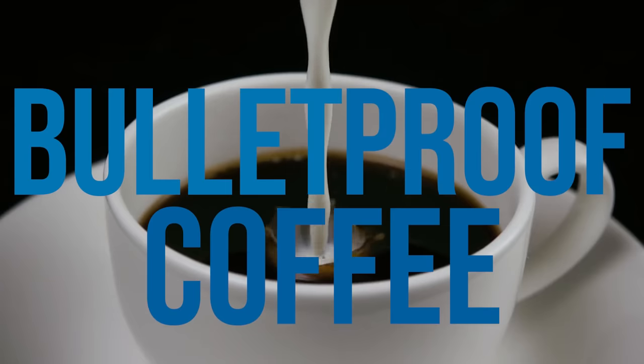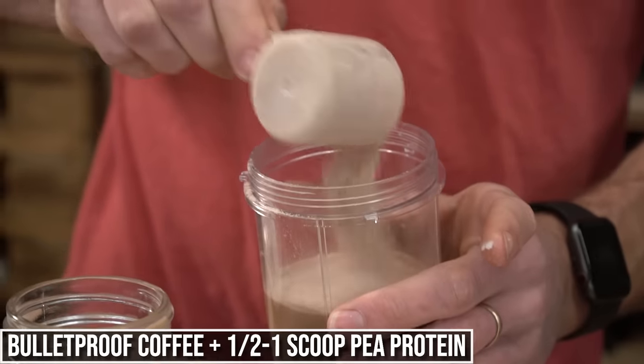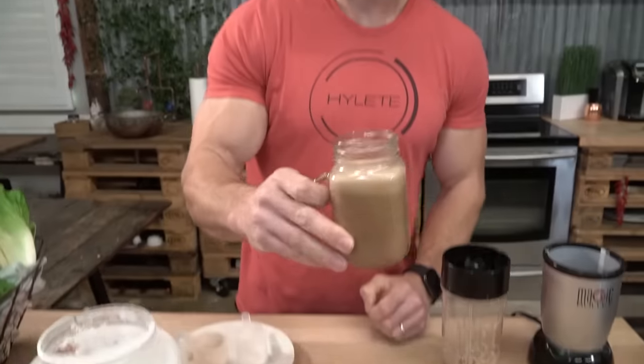Option two is a more on-the-go style dish. We all know of bulletproof coffee or keto coffee — you take your coffee, add a little ghee, add coconut oil, whip it up. But what about adding some conditional proteins to it? I usually take a half scoop to a full scoop of pea protein, add it into my coffee, and also add a half scoop of unflavored collagen protein, whip it up, and now I've got a bulletproof keto coffee that has additional protein in it, making it a meal replacement.